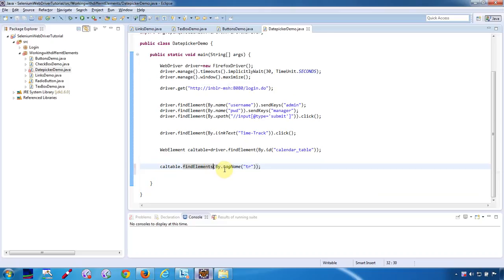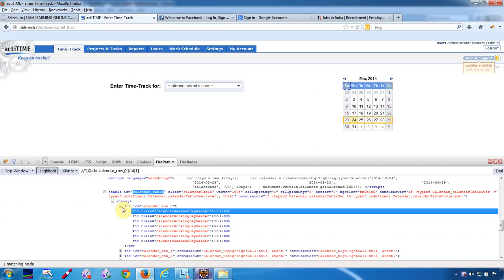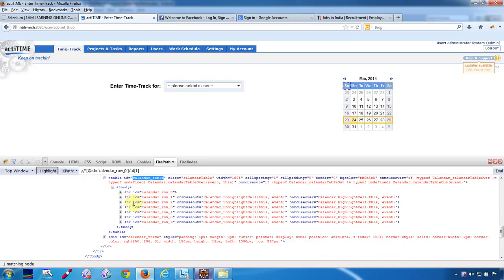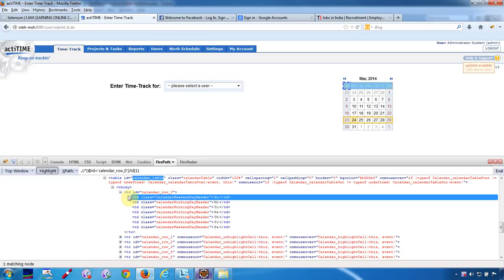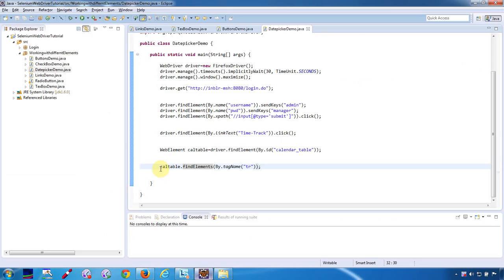So why? Come back here. See, it has rows. How many rows it has? Multiple rows. So each row has multiple cells. So that's why we are using find elements. It gives what? Find elements gives a list of web elements.